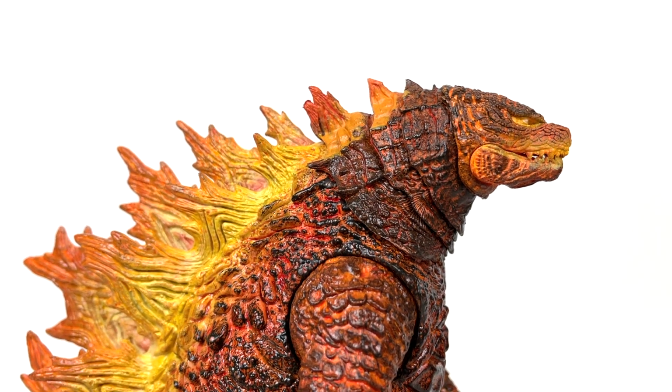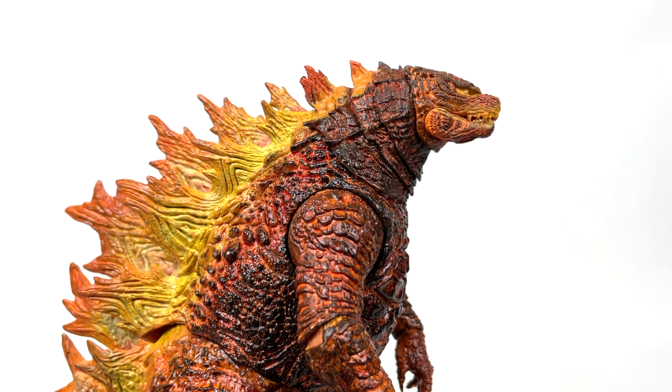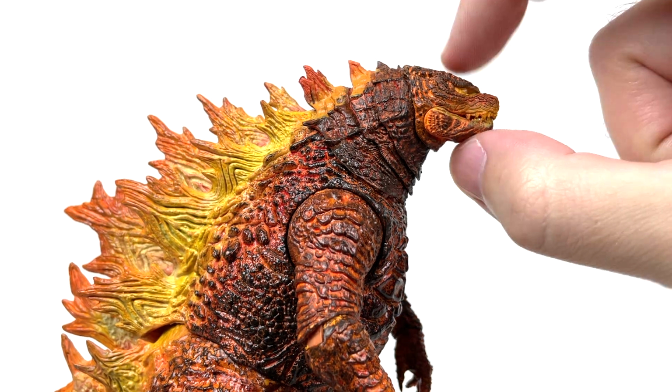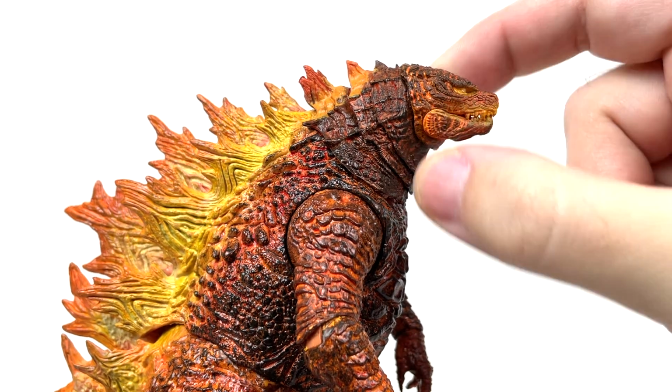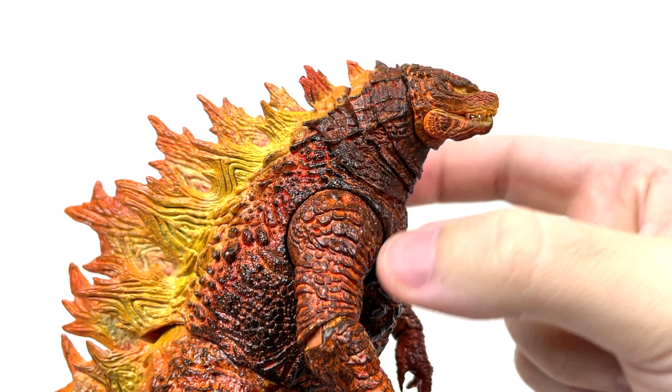Alrighty, I have quite a bit to say, so let's just get started with the head moving into the neck. The head and neck area are a little on the mismatching side. When it comes to the head up here, I feel the oranges are a bit too bright, especially in comparison to the rest of the neck and the body.